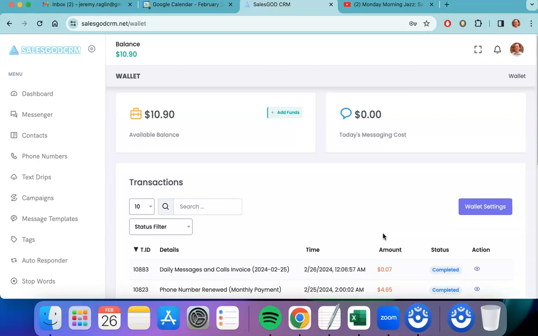It's simple, it's easy to use, and most important of all, it's affordable for any budget. You could start out, even if you're bootstrapping your business and you only have $100 to put into marketing, you could do that. Or if you have a large corporation and you're just looking for a good, reliable platform to help you accomplish your marketing goals, this is the best platform to use.